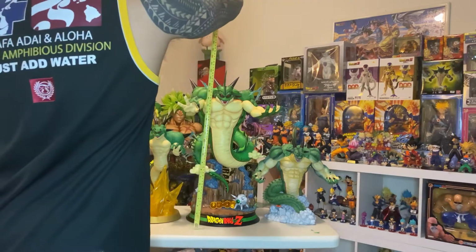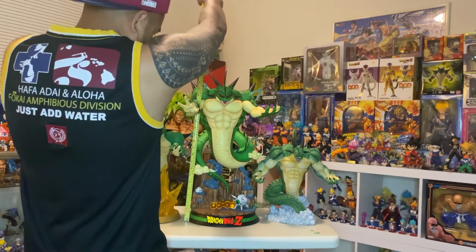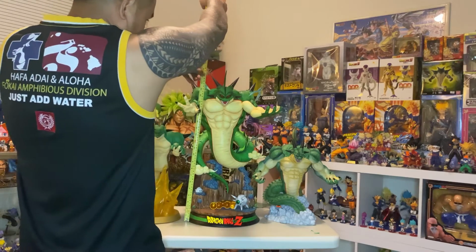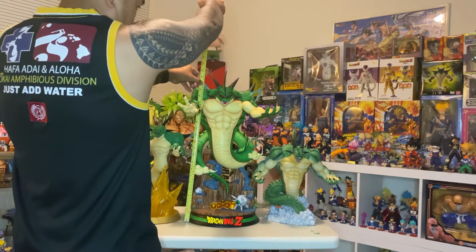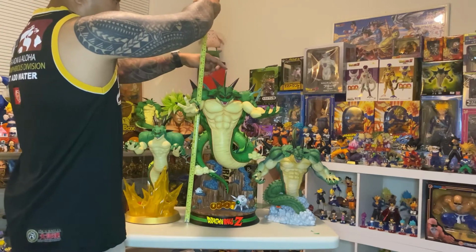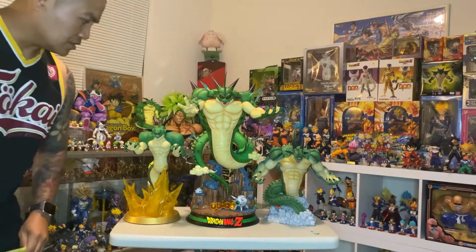All right. So from the table to the top of his fin is about 23 and a half inches. And then to the top of his horn, it's about 22 and a half. So right here at the top of his horn is about 22 and a half. And right here is about 23 and a half. So the thing is definitely massive.